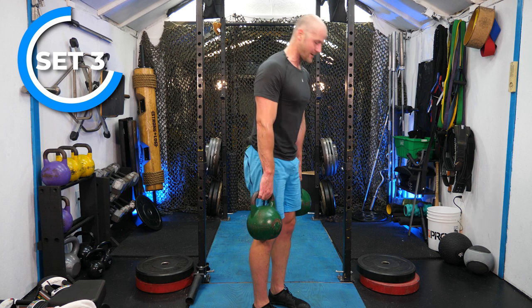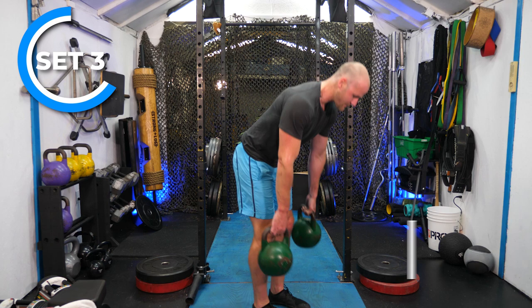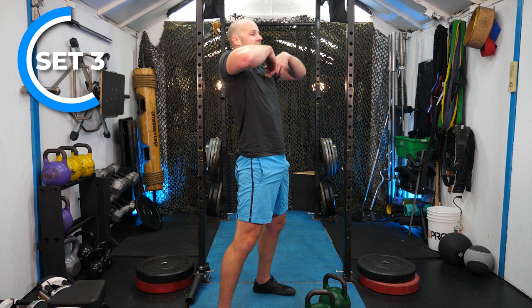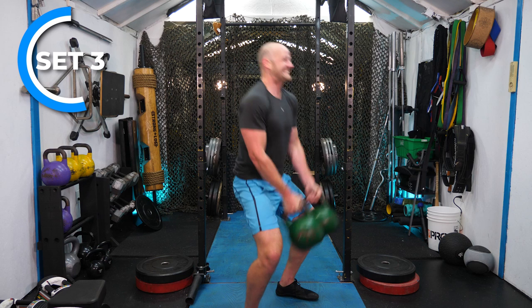I lost count. Two more. One. Two. Putting down. Towel. Okay, the clean on kettlebelling is with a swing, but same thing. On the up, it's coming right up the body. On the down, you can throw them out to generate your swing force. 12 reps, so up the body. Get the rack, back down. Up, back down. Up, back down.